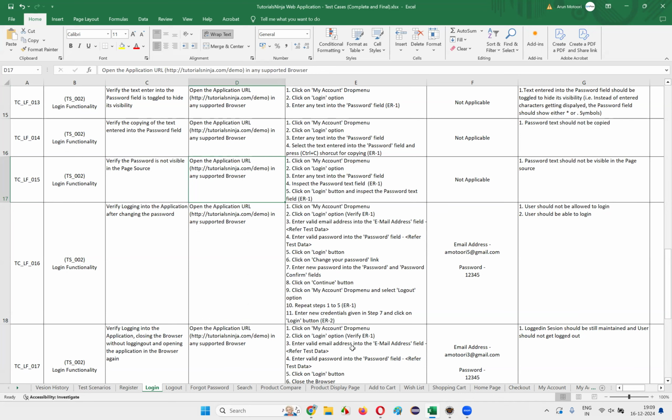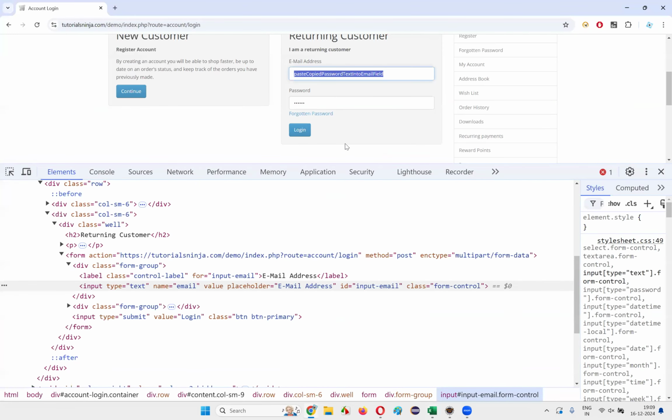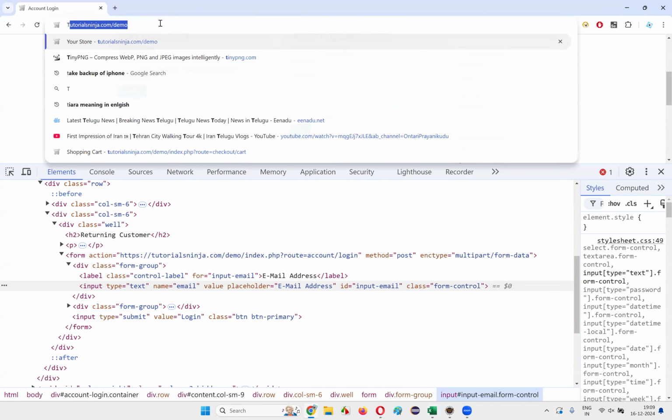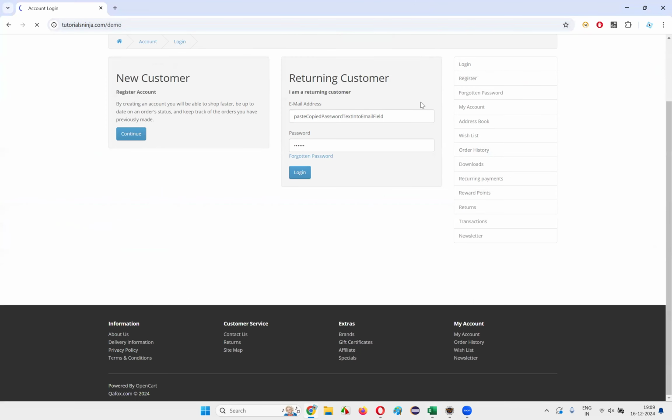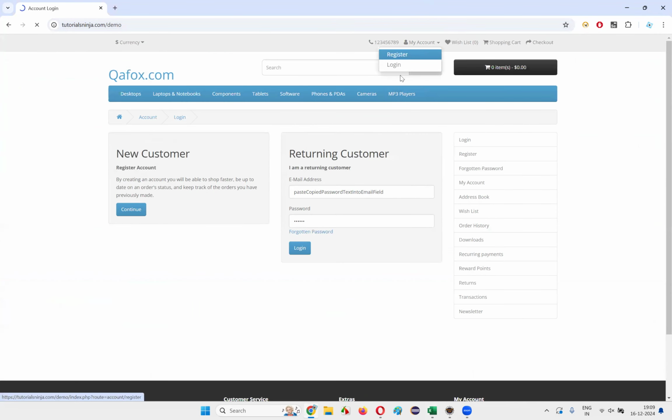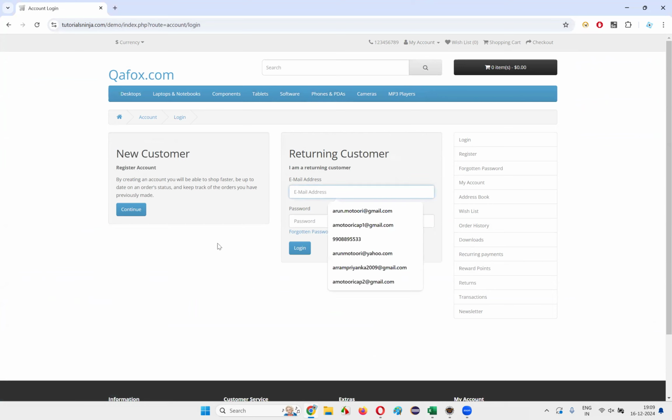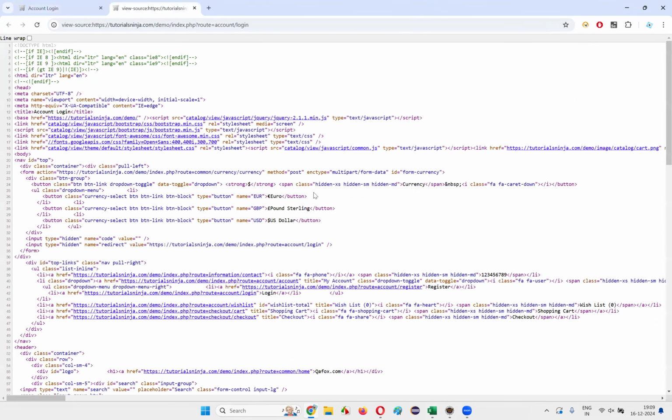First, you go to the login page. Once you are on the login page, you enter some password, let's say XYZ. Then I need to get the page source and check in the HTML code whether we have that.